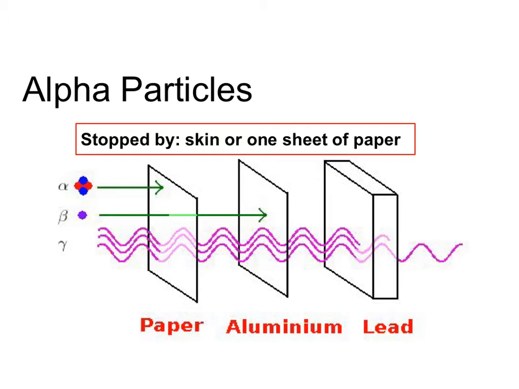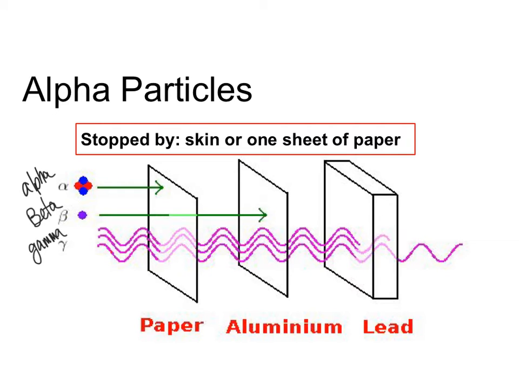What we're going to do here is we're going to talk about our 3 different types of particles, and we're going to go from the slowest to the fastest. So our slowest particle is going to be the alpha particles. As you can see here, they're also going to be the largest of the 3. So we have alpha, beta, and gamma. I'll write that down for you guys so you can see that. So alpha, beta, and gamma.